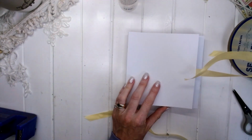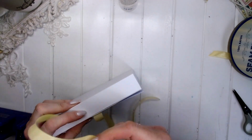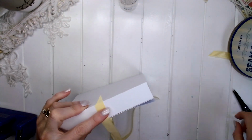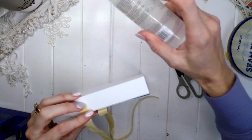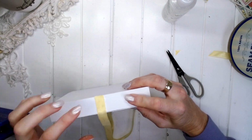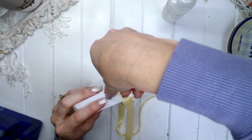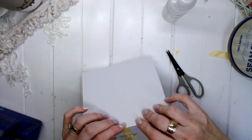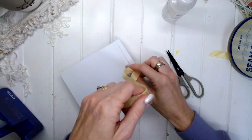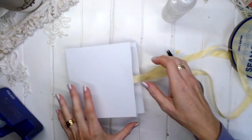Okay, now measure about where the other ribbon needs to go. And we're going to glue that onto the right-hand side spine. There it goes, and we're going to use some sticky tape to make sure that ribbon is not going anywhere. Okay, that's really good. So the ribbon will be able to be tied into a bow.